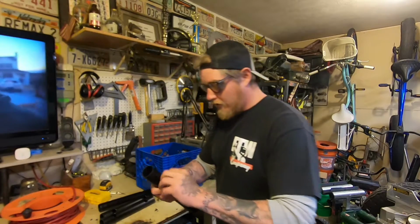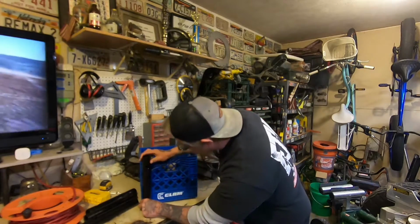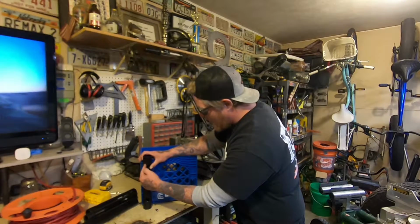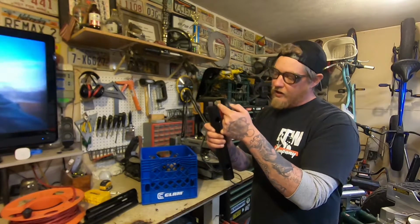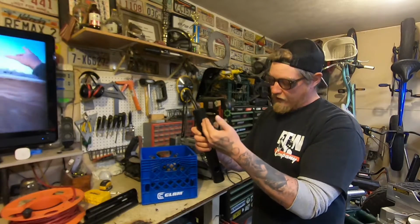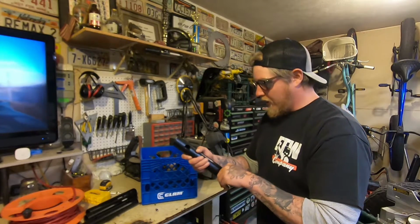All right, got all these holes drilled. So those will mount just like that. Screw them in. So I need to cut. First, I guess I should probably mold it. I want to add a flare to the end of this, and then I'm going to cut like that so that the rod can sit down in there. We'll get them bolted on. Need to clean these edges up a little bit, but I can wait.